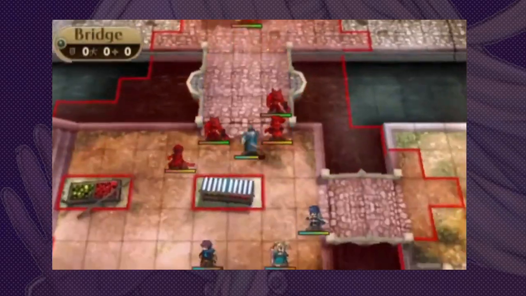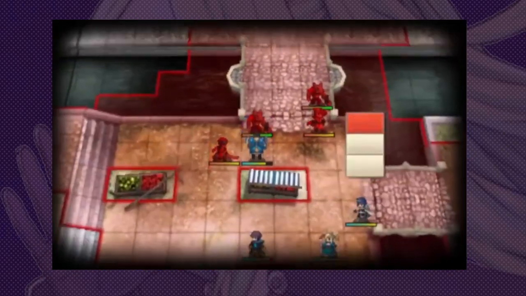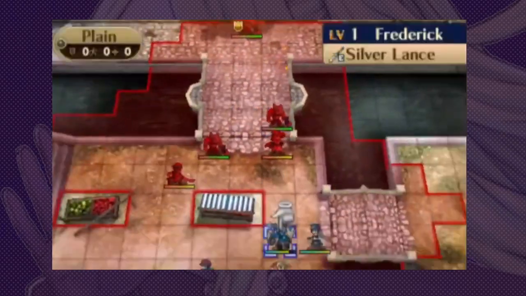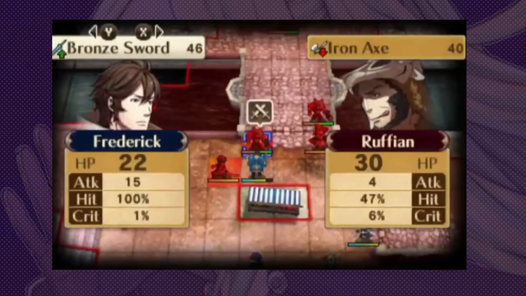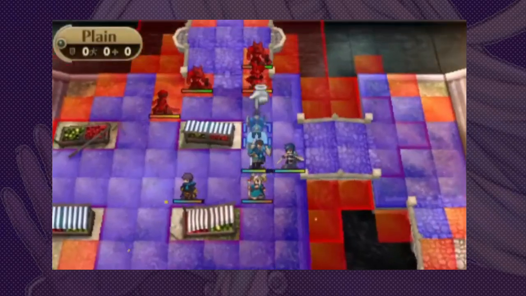Enemy mages, especially in the early game, can often be one-shot with something like the Silver Lance. If they have dangerous skills but don't have Vantage, you can just run up and attack them before they can do anything. Then, if possible, use a trade manipulation strategy, like the one we used at the start of the chapter, to get Frederick back to a less valuable weapon.